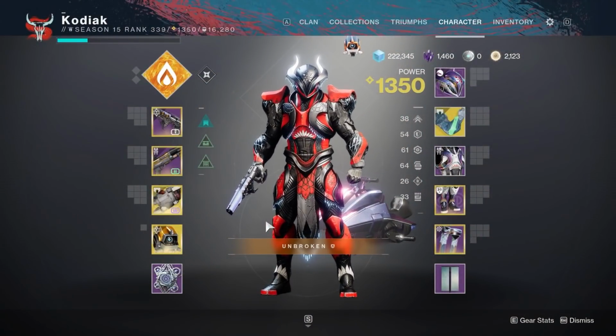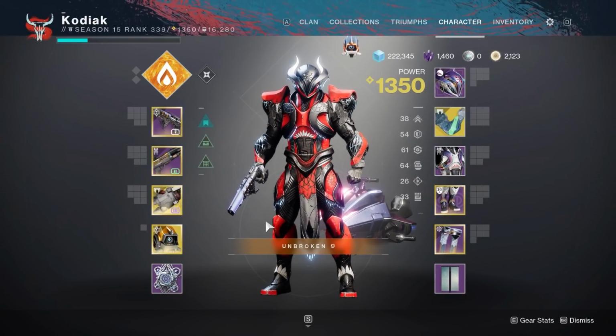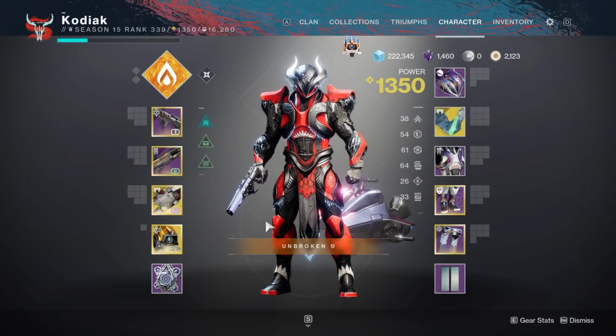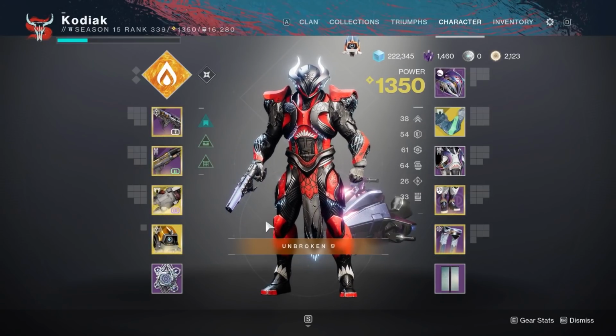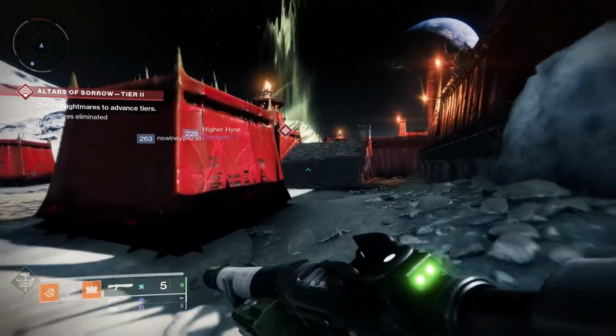Again, today's build revolves around doing as much damage as we basically can on Titan. We're going to be achieving this through our Middle Tree Hammer subclass and Throwing Hammer ability, which we'll be amping up through a combination of weapons, exotic perks, and other things just to help out with the survivability and ease of use of the whole thing.